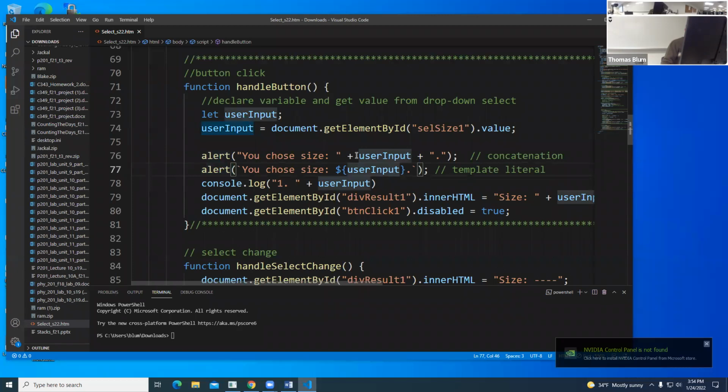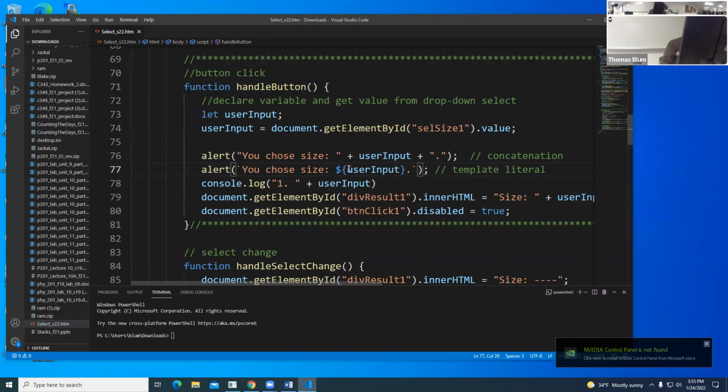So I can use old-fashioned concatenation. So I can have some words and then break out of the quote and have a plus and have the variable and a plus and go back into the quotes. So that's one way to combine words and variables. And another way is what we call a template literal. You use backticks.